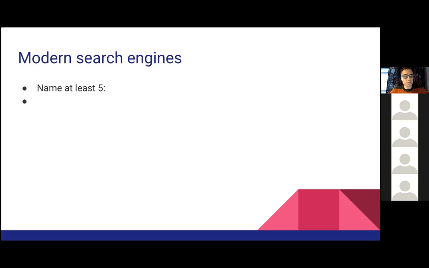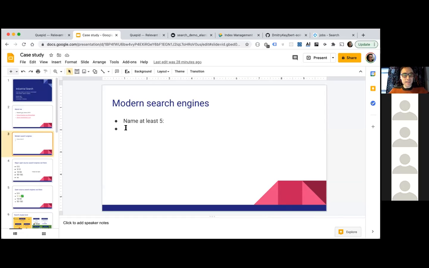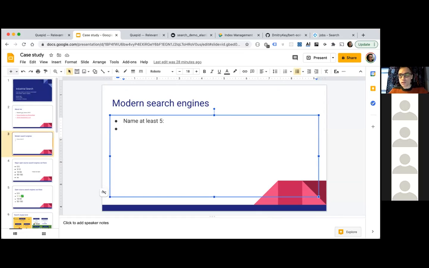So actually, I have one slide which is undone, as you can see. Do you see it if I keep it this way? Is it okay? Can you read it? Yes, we can. So what I would like to ask you is let's work together and list modern search engines that you know. Any that come to mind. Anyone can participate. Matthias, Raul, and all students, please give ideas. Let's name at least 5.